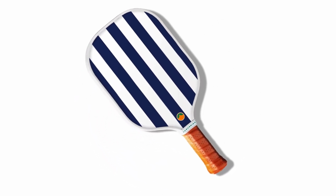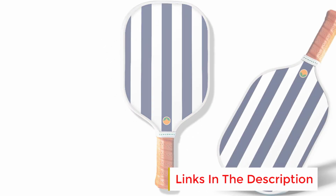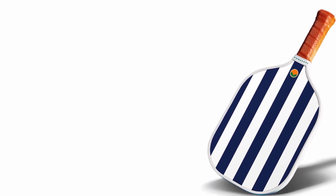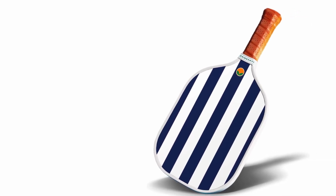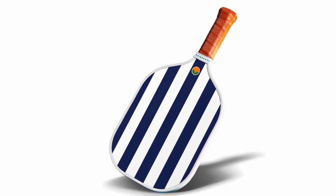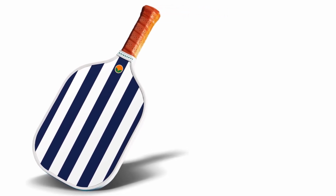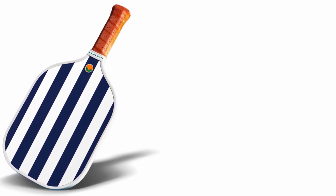The honeycomb core is at the heart of the paddle's performance, offering optimal balance between power and accuracy. The core design reduces vibration and enhances shock absorption, providing a comfortable feel and allowing players to maintain consistent control throughout their game. The Tangerine pickleball paddle is USAPA approved, ensuring it meets the regulatory standards for official play. This approval makes it an excellent choice for players participating in competitive matches or tournaments.